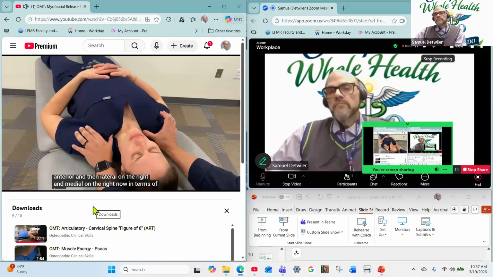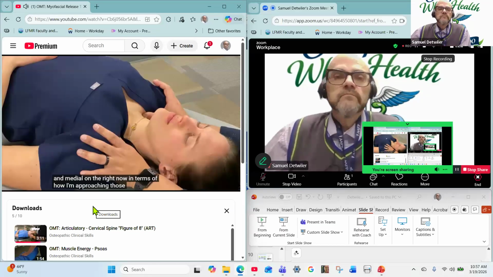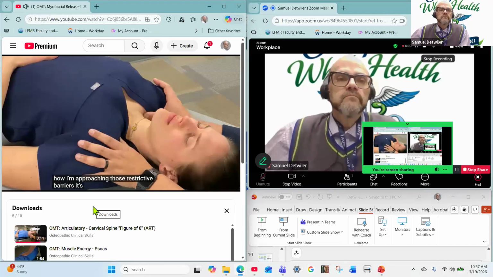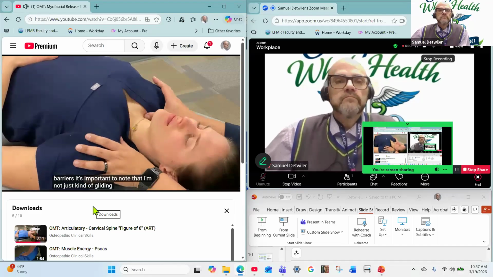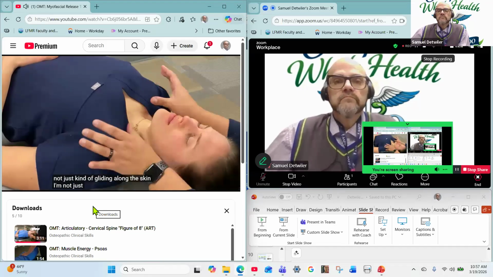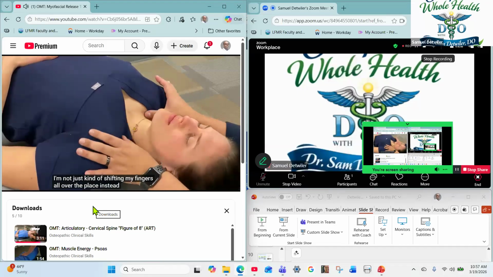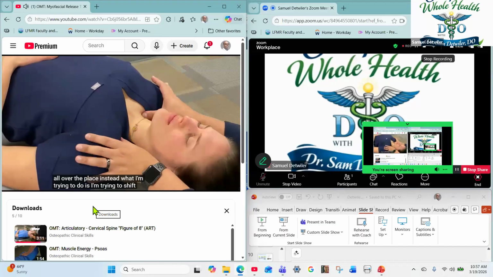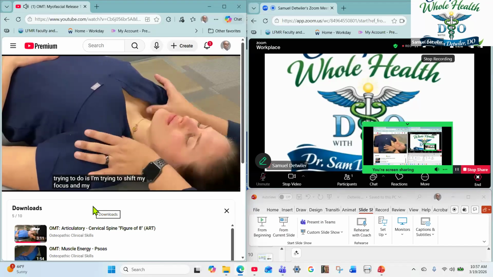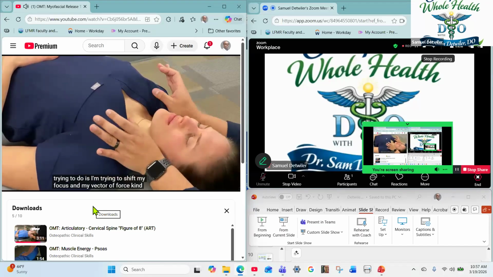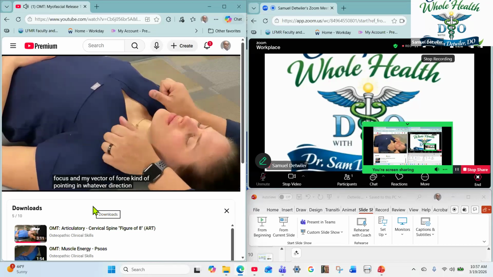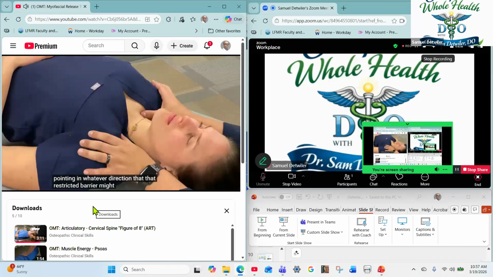Now, in terms of how I'm approaching those restrictive barriers, it's important to note that I'm not just gliding along the skin. I'm not just shifting my fingers all over the place. Instead, what I'm trying to do is shift my focus and my vector of force pointing in whatever direction that restricted barrier might be.